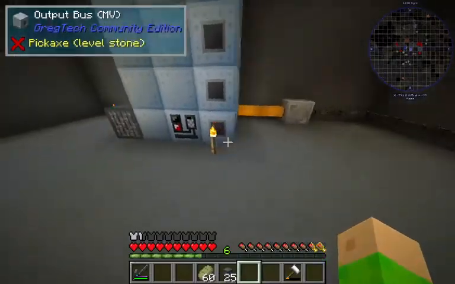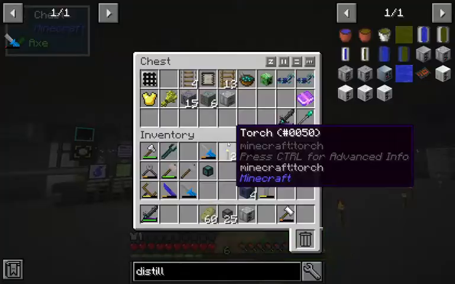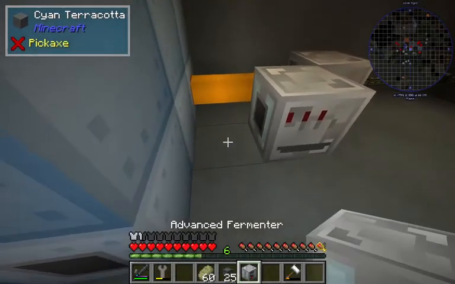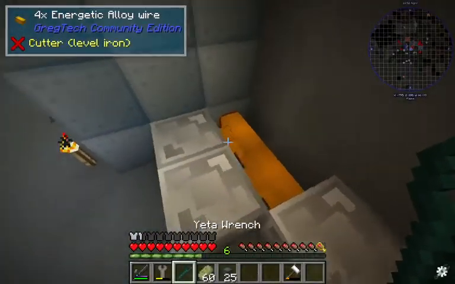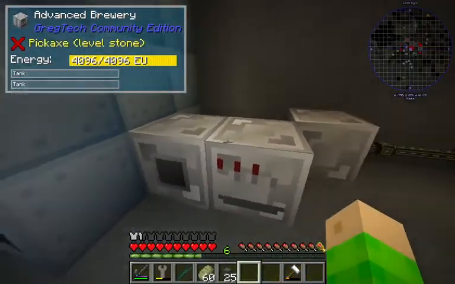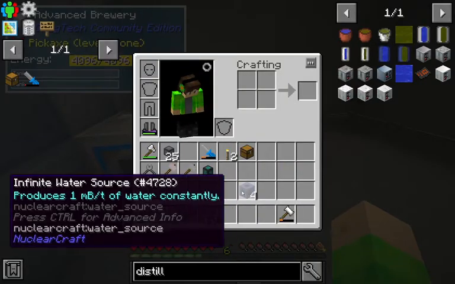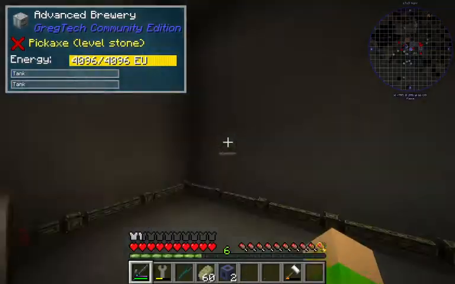So if I make a simple automatic fermented biomass machine, I made a fermenter in between episodes, and I just stole the brewery from there. First we need a brewery, and then we need a wrench, and just like this. I can just change the directions of this. There we go. And put output, and just some tank here, but we're not going to make the tank now. And here we can just do some water sources. So 1, 2, we'll start filling up with water.